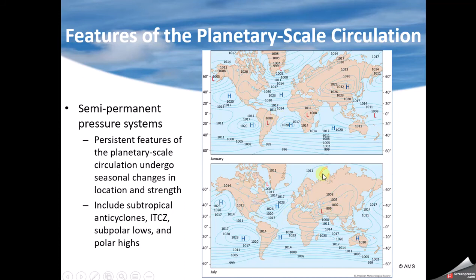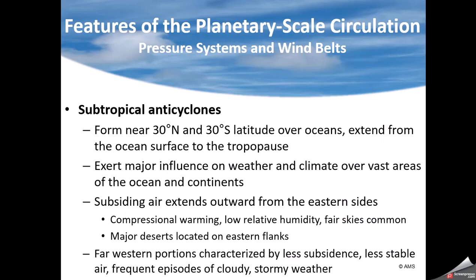However, notice a couple of things. In the summertime, it switches. Now all of a sudden you have low pressure over areas like the Middle East, and that changes dramatically what the weather is going to be and how the weather is going to populate. But we've talked about the subtropical anticyclones.